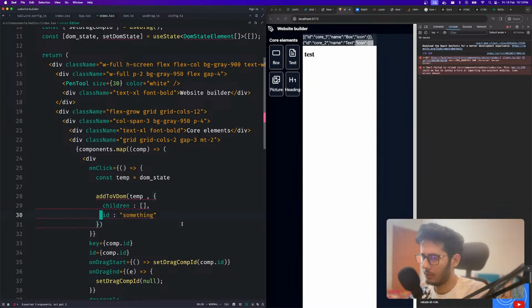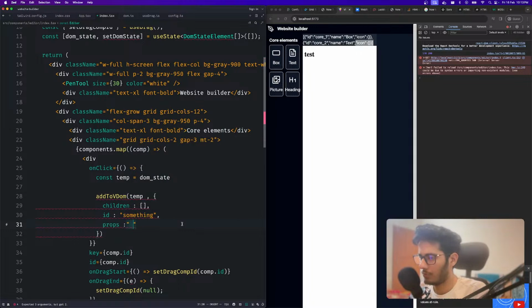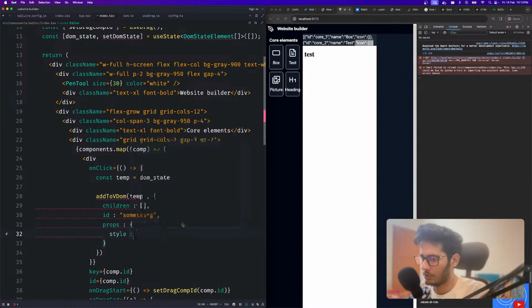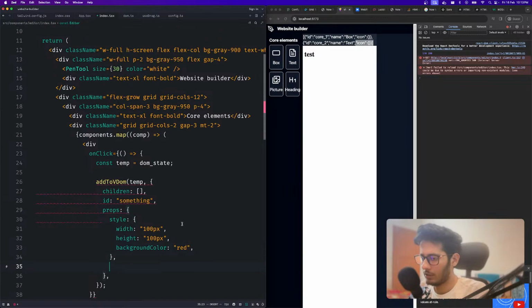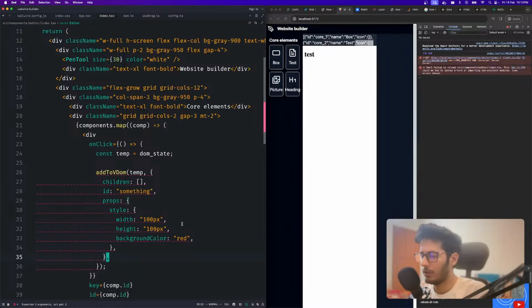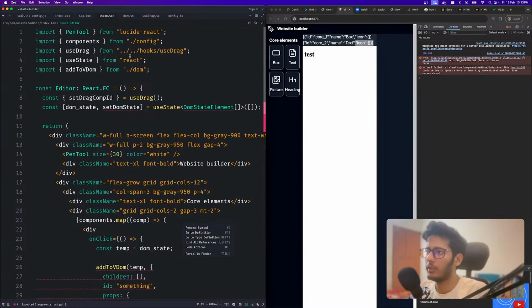And then props, it is style, and we want to say width, something like this. And then why is it required right now?